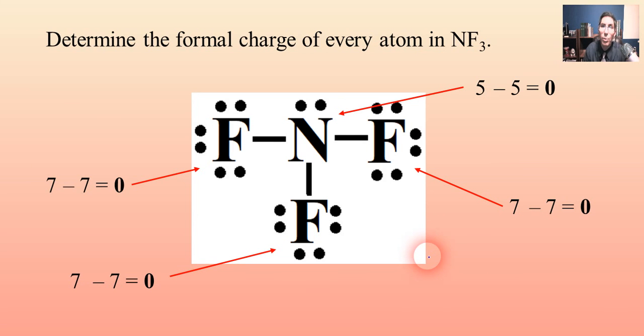So as it turns out, formal charge is something that we can calculate pretty easily to help us maybe arrange things so that the molecules are even more stable. Hope you learned something from this video. Hope you enjoyed it. If so, give me a thumbs up. Hope you've subscribed to my channel. If you haven't, then hit that subscribe button and join me again on my AP chemistry course. I'm Jeremy Krug, where we can learn some more chemistry together.